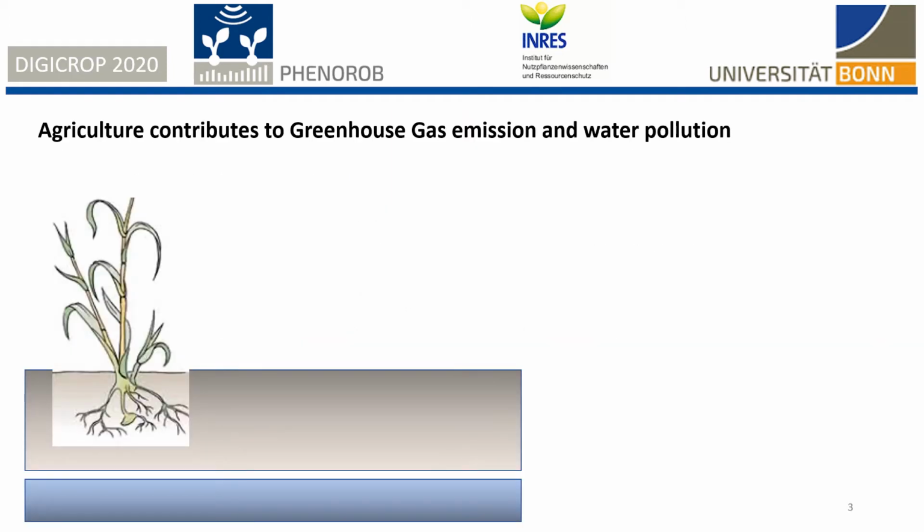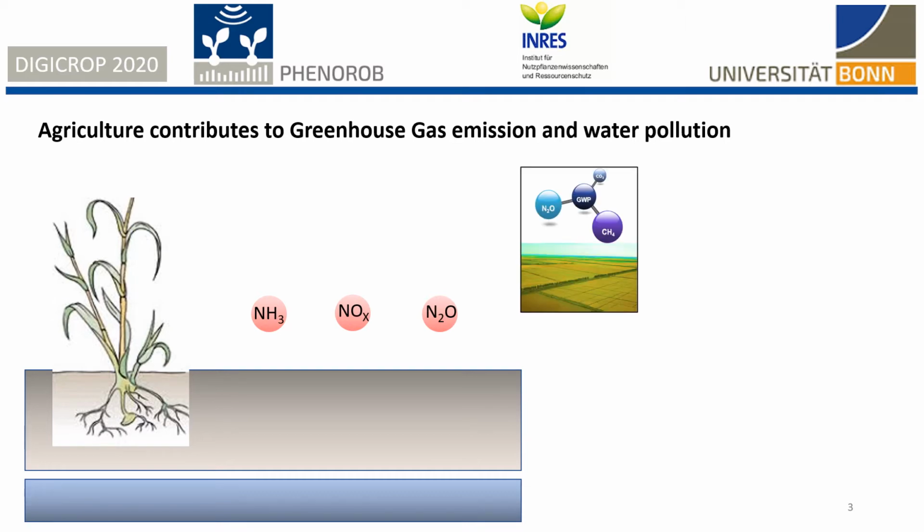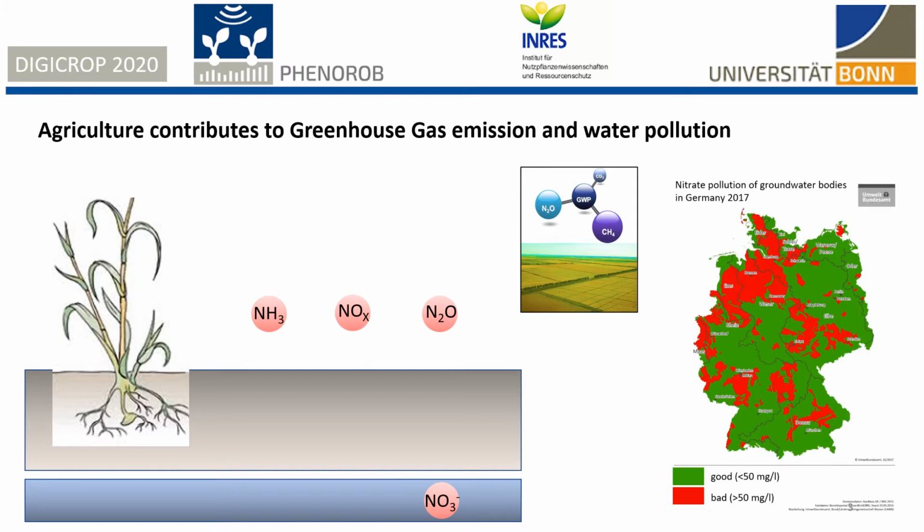High fertilizer input has a negative environmental impact. Volatile nitrogen compounds such as ammonia, NOx, or nitrous oxide, which may be caused by high ammonium fertilization or anaerobic conditions in the soil, contribute to air pollution and greenhouse gas emission. Nitrate may be leached and pollute the groundwater, as already happened in many areas and not only those with high livestock. Phosphate eutrophication threatens the ecological balance in rivers, lakes, and oceans.